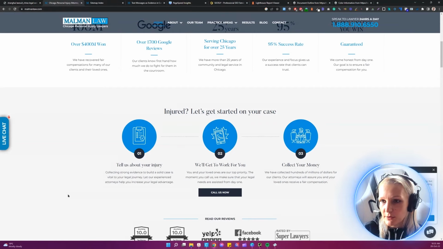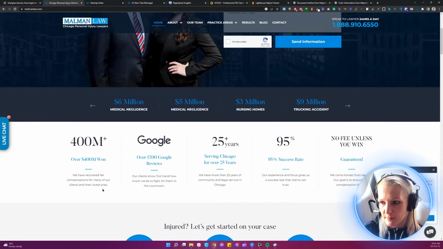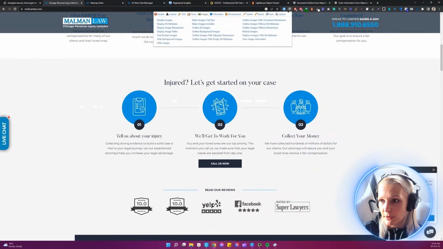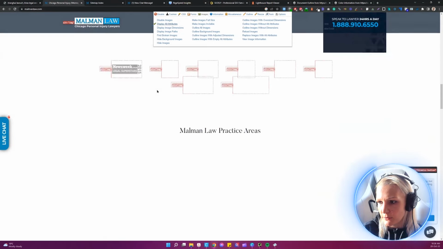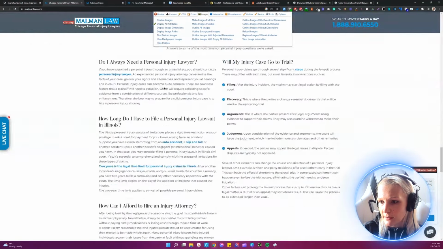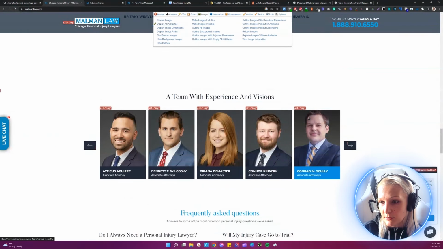A quick way, of course, is to check all images in bulk using Screaming Frog or Sitebulb. But if you want to check a specific page ad hoc, you can simply open Chrome web developer tools, go to Images, and choose Display alt attributes. This will show you whether there are alt attributes on specific pages. As you can see, the alt attributes are not necessarily correct here. They are IMG for all of them. Ideally, this should be the names of those people.